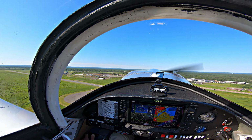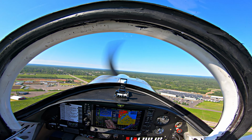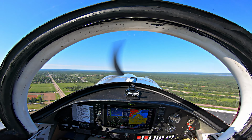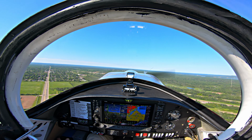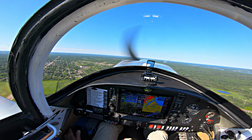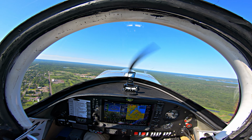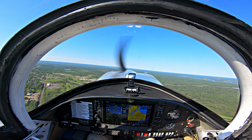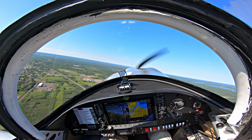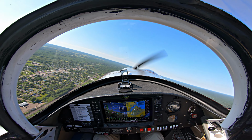Line up. When I get through 500 feet AGL, I pull back to 24. And then I pull back to 24 RPM, so I'm pretty much at 24 squared now. Watching my climb rate, I'm at 1500, I can go crosswind and burn off that speed in some more climb and I can pull back.